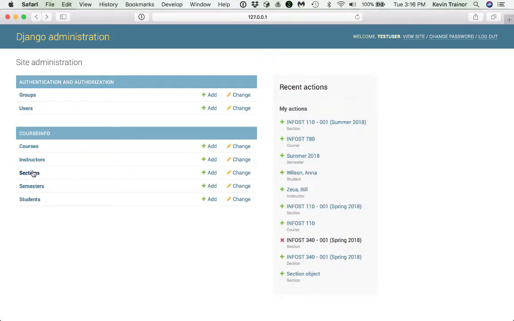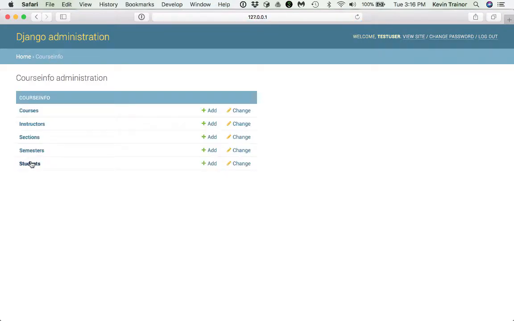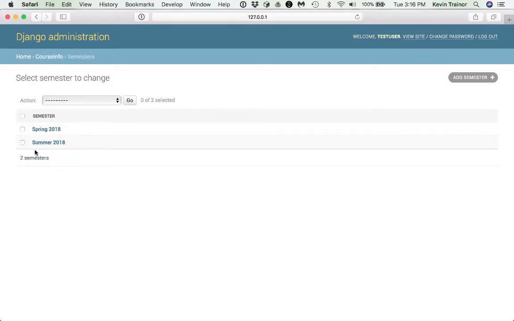We've got sections. So let's see, we've got 2 sections of Infos 110, one in spring 2018, one in summer 2018. And we've got 1 section of Infos 340 in spring 2018. That looks good. And as for semesters, we have spring and summer 2018.